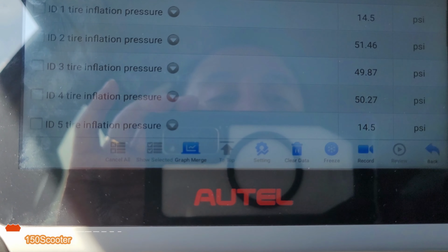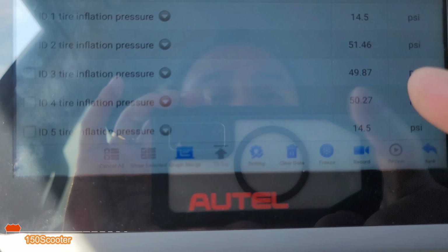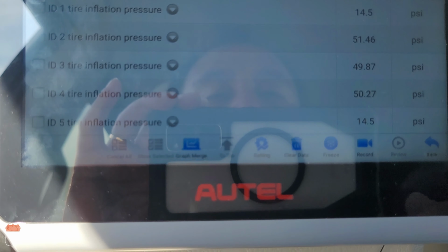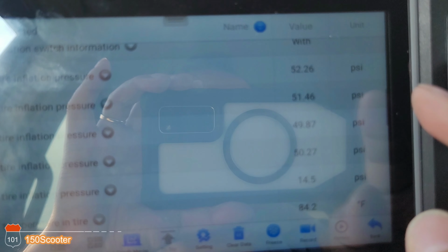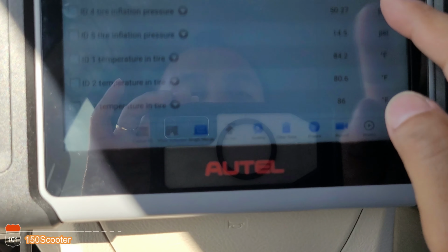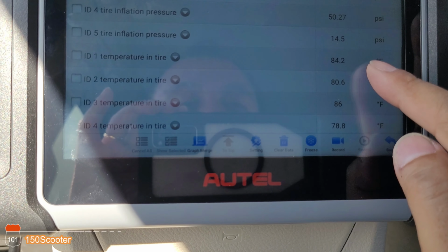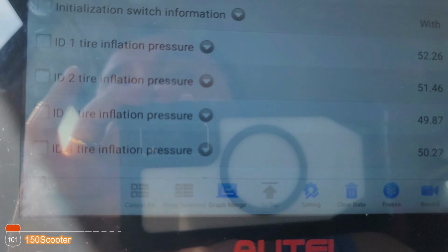Usually if you want to trigger the tire pressure sensor, you just drive around for a little bit and it should trigger it. See, it got all the signals, as you can see. Got all of them. All of them got it. Now it's done.